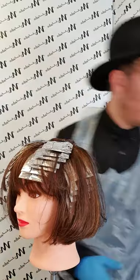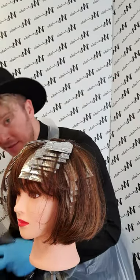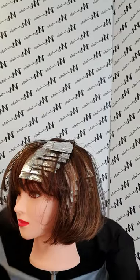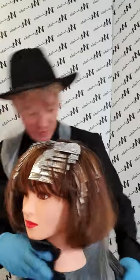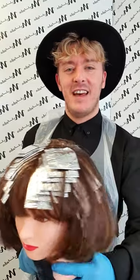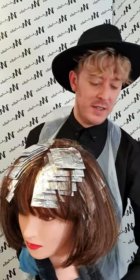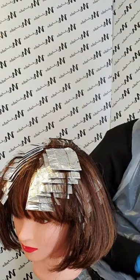I'm just going to pop my grubby mitts on her neck. Sorry, let me just wipe that off. She's going to have tint all over her. I just wanted to lower her slightly so you could see the technique. Come on. She doesn't want to go. No. There we go. That's great. Lovely. Sorry guys, I just wanted to reposition myself a little bit. That's great, because I thought you could see the actual application method here.